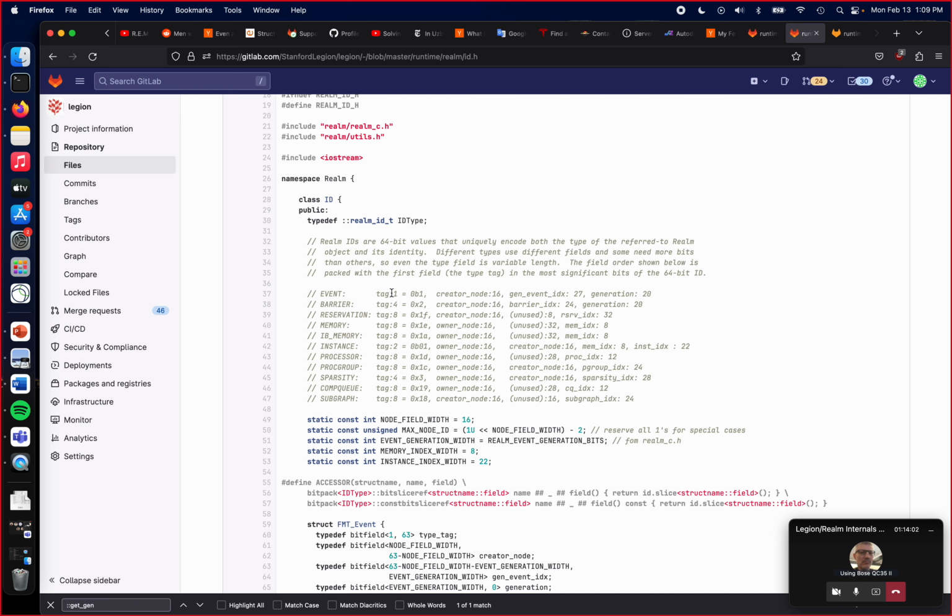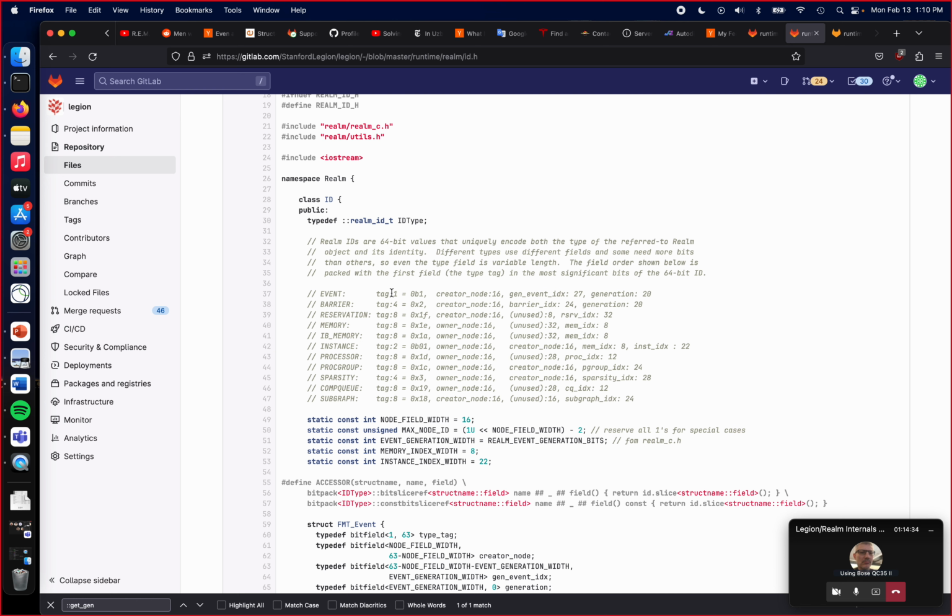Yeah, and I should say Legion and Realm co-evolved together at the same time, but Realm has always been designed to be more generic than Legion, a generic interface for low-level systems beyond Legion, and it's had some success in doing that. Legion sits on top of Realm, but Realm is more general. You can build things in Realm that are not Legion.